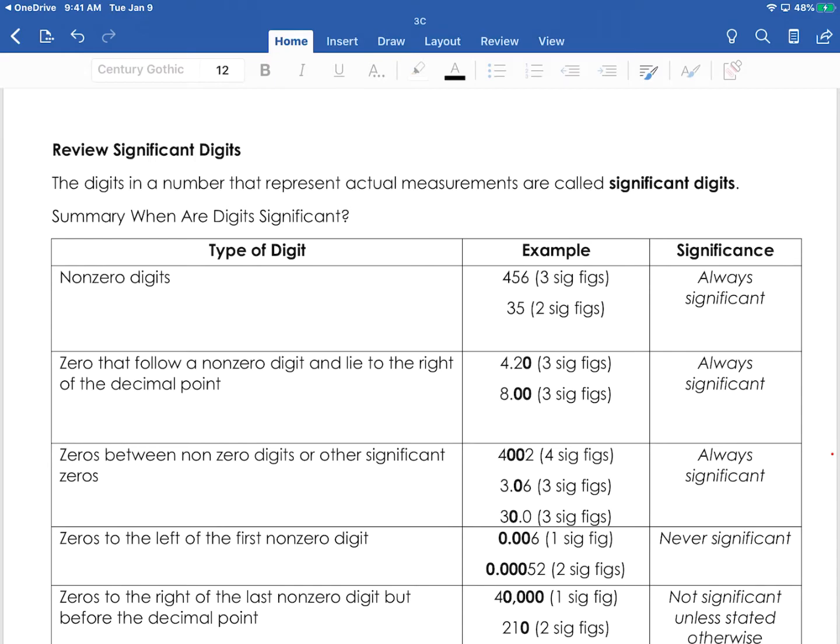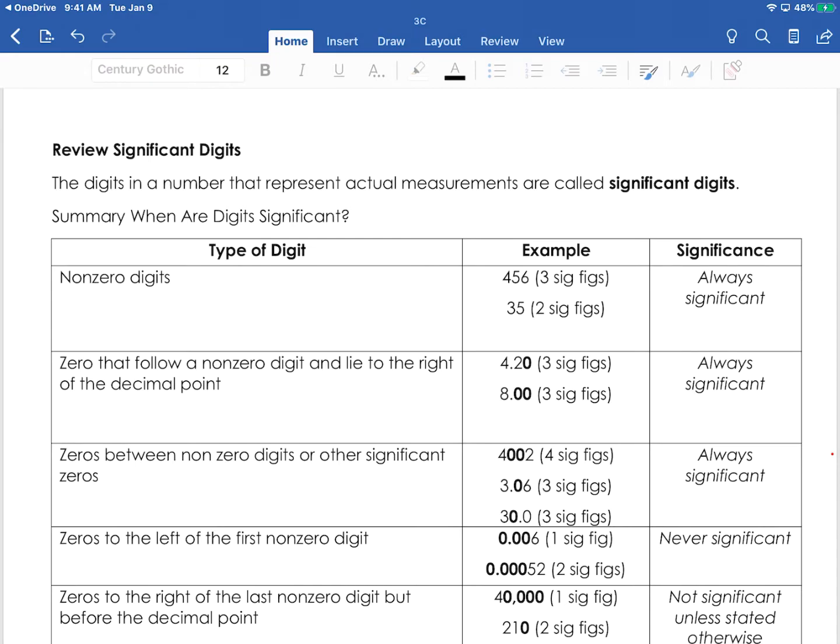calculate those errors. Now, significant digits, for some of you who may have seen this before, this will be a nice review. For those of you who have not seen significant digits before, I would take careful notes because there's a lot of rules with these. And to understand why significant digits are important, let me give you a little scenario.